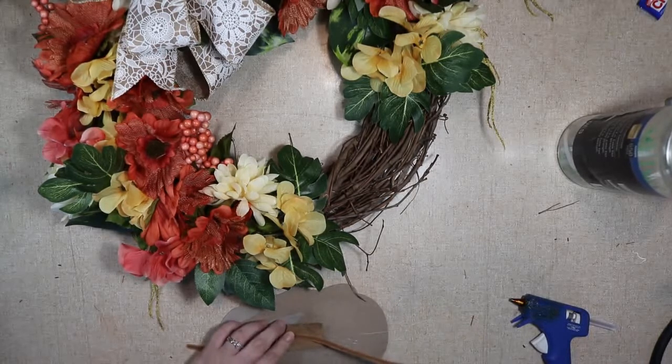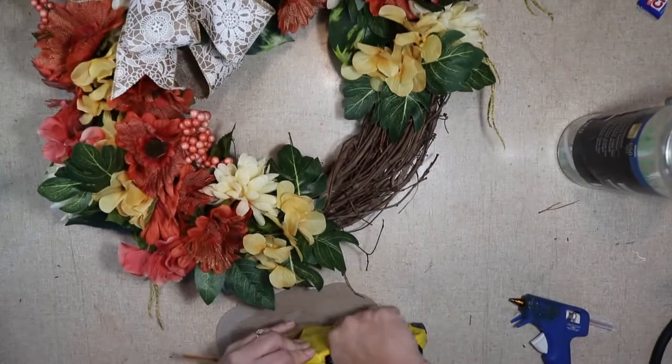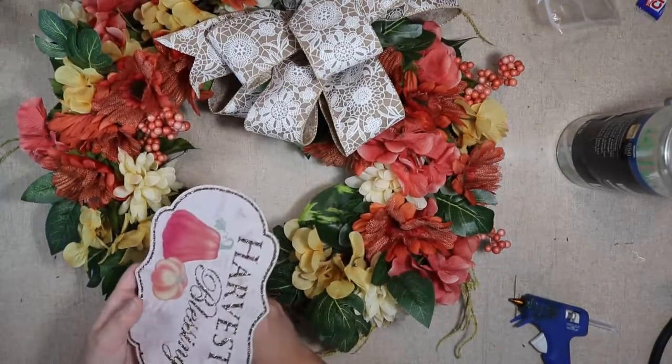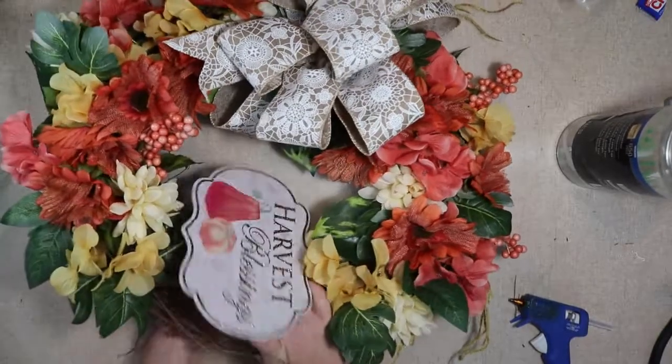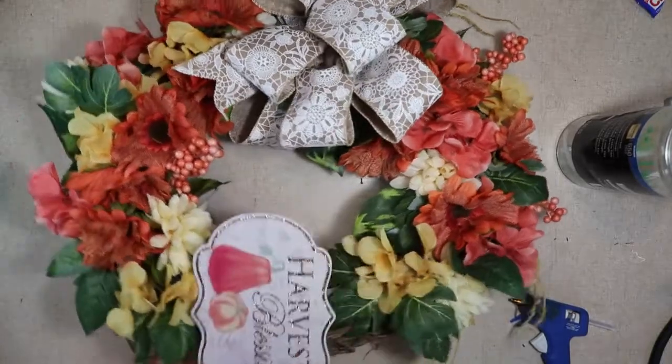Okay, so to add my sign, I'm using some cardboard. That's all I could find. And I'm hot gluing 2 pieces together to make it thicker. And that's just so it doesn't move anywhere. And then I just stapled a pipe cleaner. And I'm going to feed this through the grapevine. You can see right there it goes through. And then I twist it 3 times to secure.